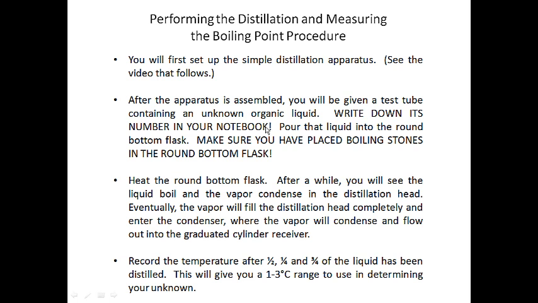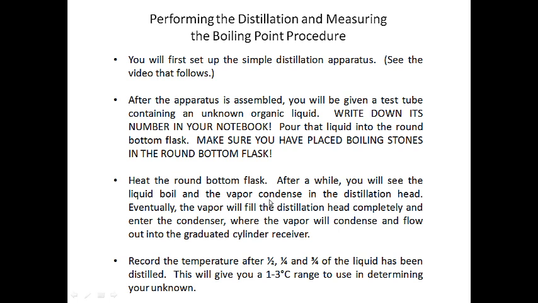Then you're going to put the liquid into the round bottom flask. The round bottom flask should have boiling stones, and I go through that in the other video. Then we're going to heat the round bottom flask, and in this case we're going to use a hot water bath. So you should be able to guesstimate what temperature range your liquids are going to boil at. Here's the hint: if you say that your liquid boiled at 150 degrees, you might want to think about that. So we're going to heat the round bottom flask in the hot water bath, and after a certain time period, you're going to see the liquid boil.